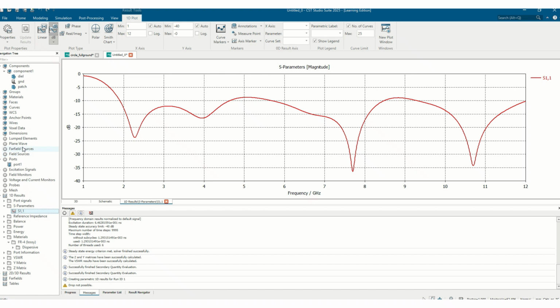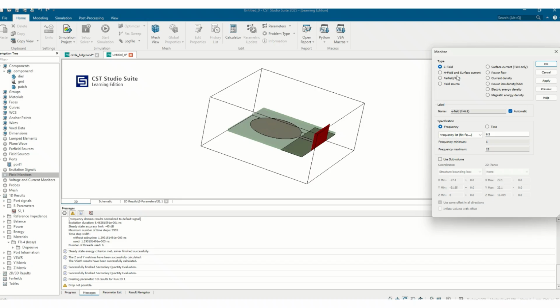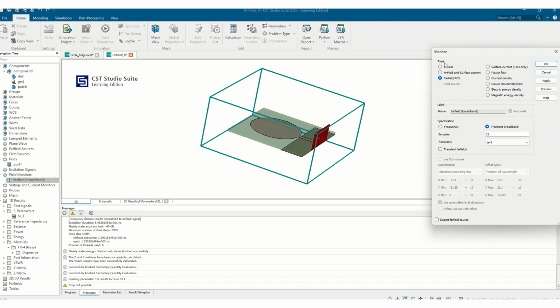So let's put the field monitors. We have to check the electric field, surface current, and far field. Maybe transient broadband we can give for all the frequencies, and then we can use the electric field.